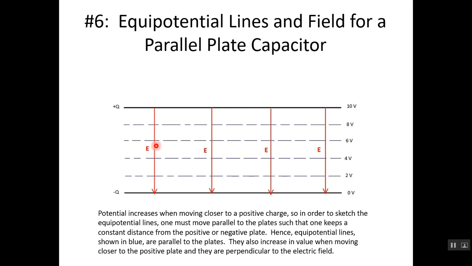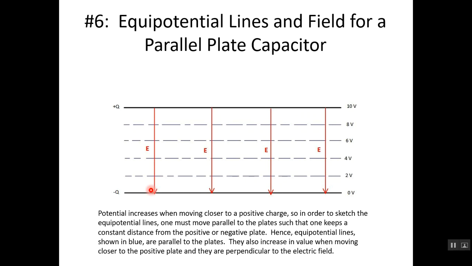The other way to think about it is, you can either think of it as going towards a positive sheet or going against the field, right? Because the field always goes away from positive towards negative. So if you're going in this direction, you're going against the field, right? So against the field or towards a positive sheet is plus ED. If you go with the field or towards a negative sheet, it's minus ED, and that's it. That's how you understand what delta V is.